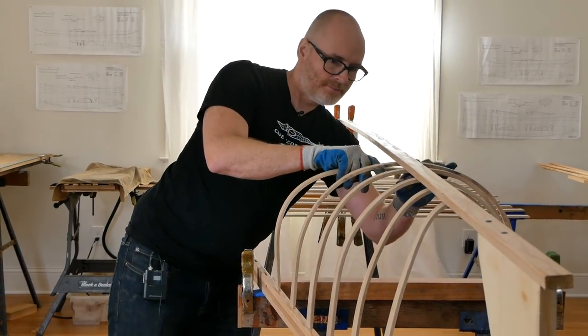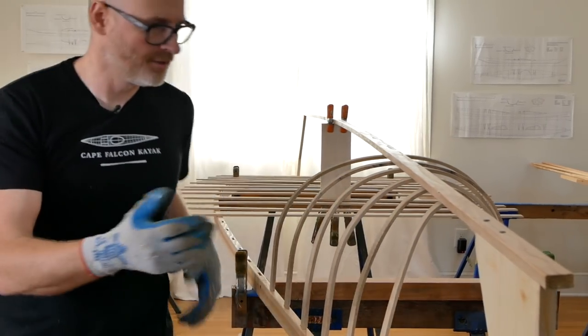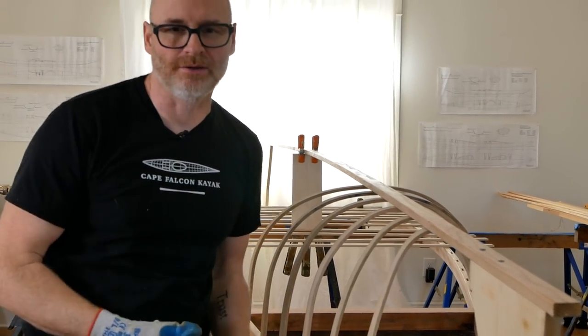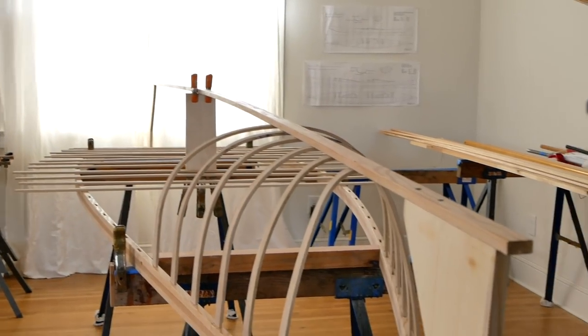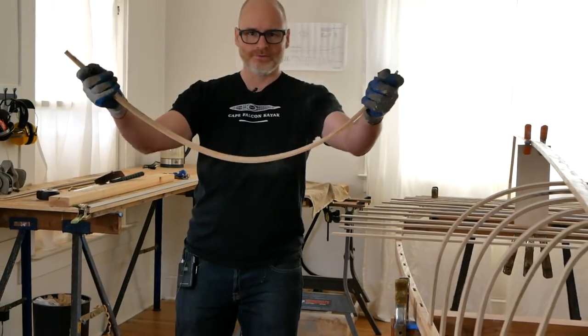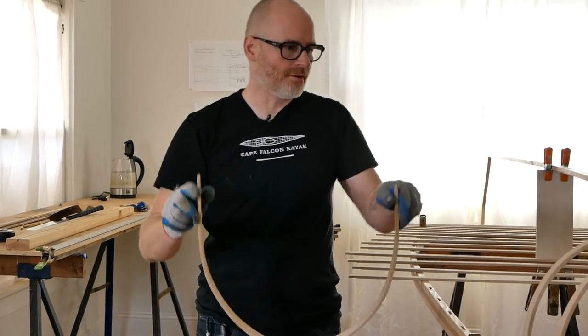When working with really good bending stock you have a lot of time to manage the ribs — that's the reason to spend the money on quality stock. There's nothing more miserable than trying to do a skin-on-frame build with mediocre bending wood. It ends up being really frustrating, and by the end you wish you'd just bought the good stuff. I continue bending each rib into a semi-circle to relieve pressure before placing it in the canoe.